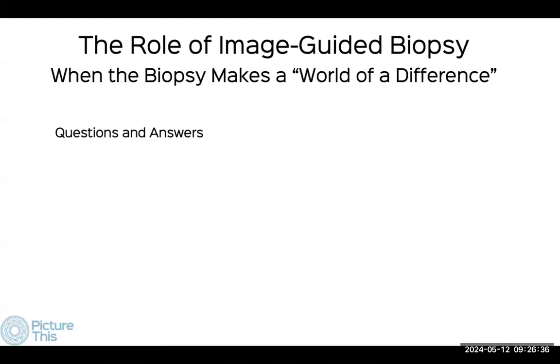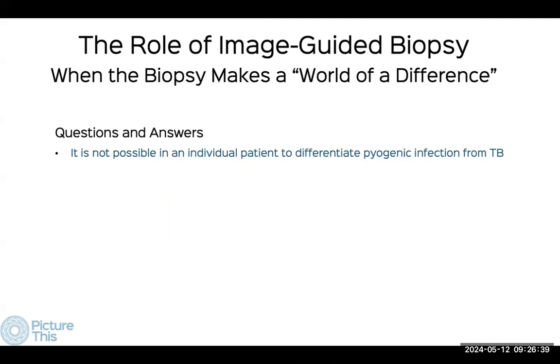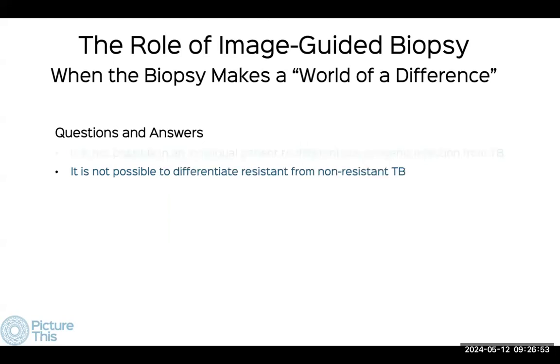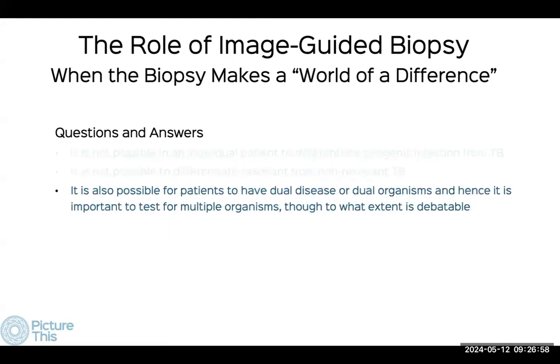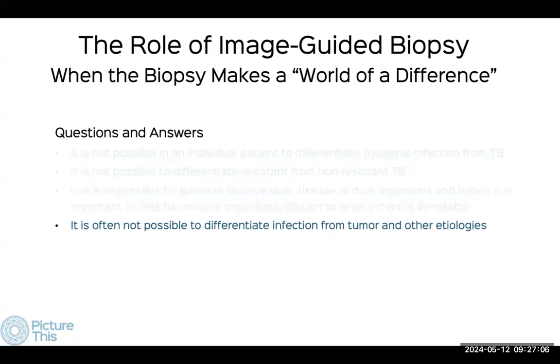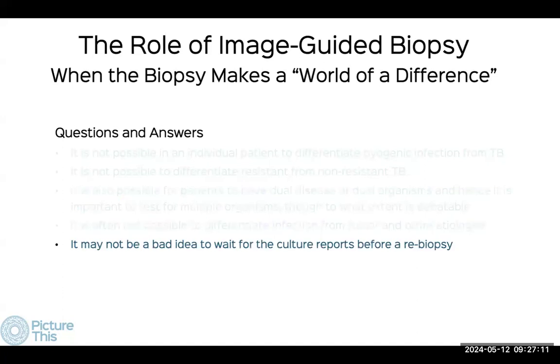So if I have to answer all these questions, it is not possible in an individual patient to differentiate pyogenic from TB. You may have a high index of suspicion, which allows you to send the material appropriately for different testing, but you can't really tell. You can't even tell whether, if it is TB, it's resistant or non-resistant. It is also possible for patients to have dual disease, dual organisms, so you do need to test for multiple organisms. Forget that. It's not even possible sometimes to differentiate infection from tumor.